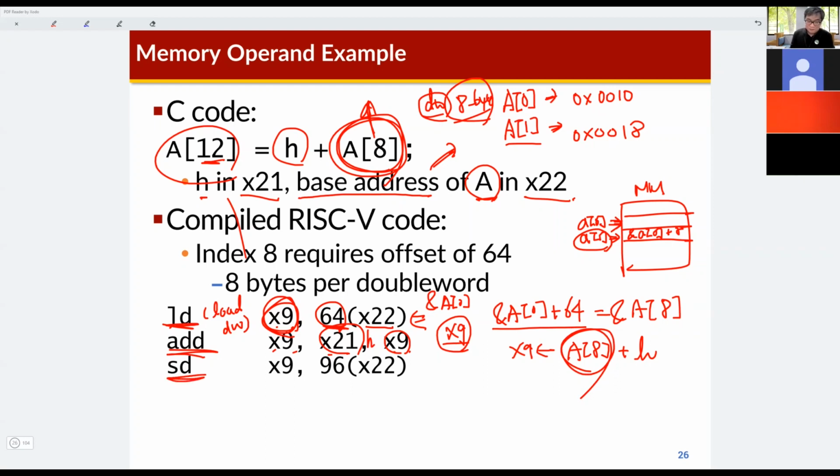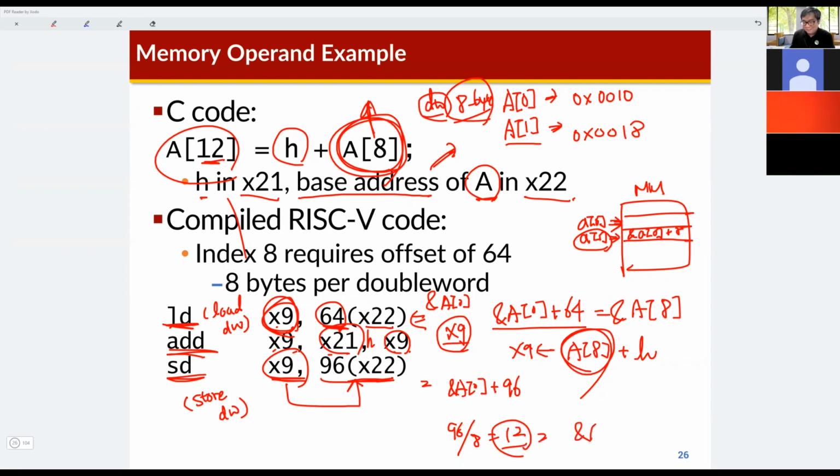Store instruction. That is the store double word. It reads the data from the X9, then stores it to the space in the main memory pointed by this address. You already know that this address is A0 plus 96, and 96 is 12 times 8. What that means is A12, right? So X9 now has this value.